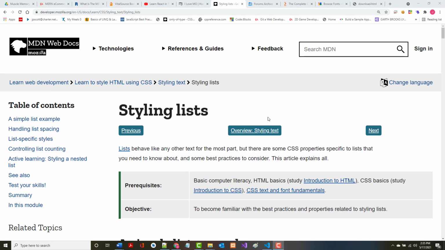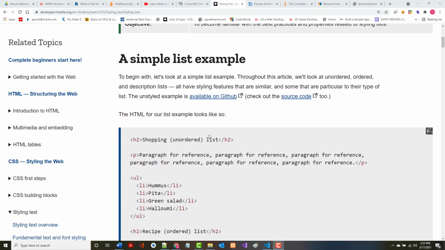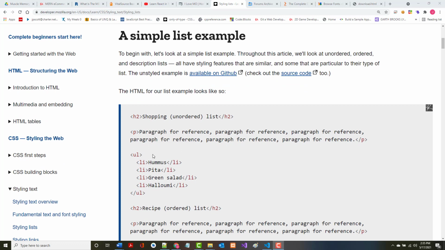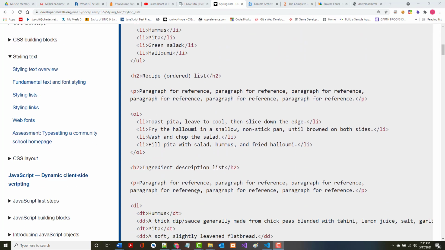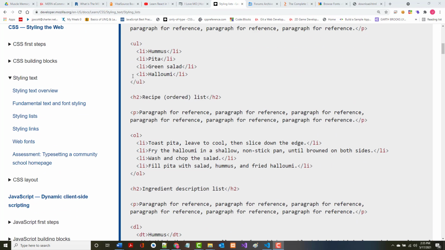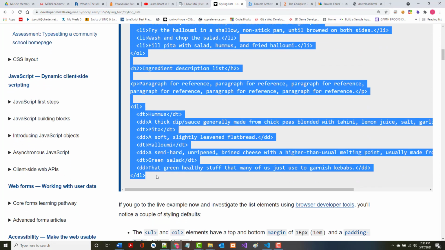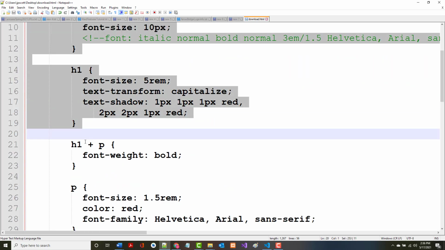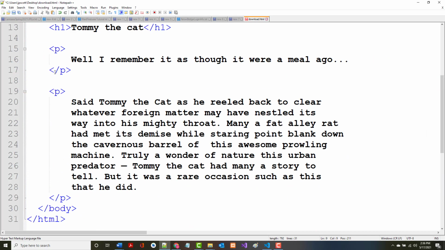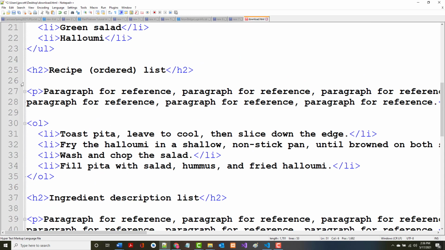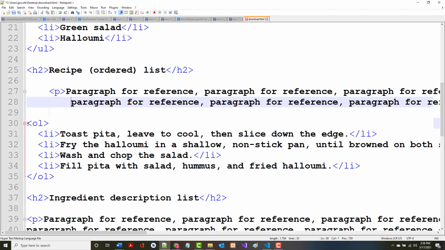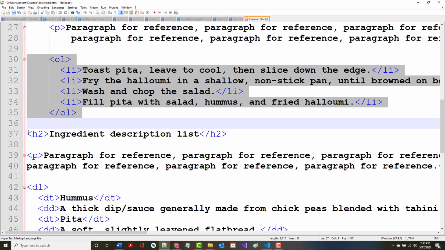And it's time to come in and talk about styling lists. So we have a simple example in here. It's going to have an unordered list, and then we're going to have an ordered list. And we've even got a definition list. So let's put all of them in here. We'll go into what we have been working on and remove everything. Add the new stuff. I know I always like to pretty it up just a tad here, so let's just do this quickly.